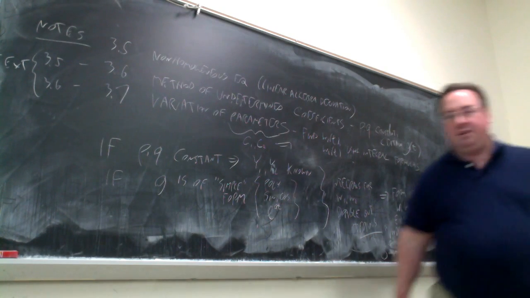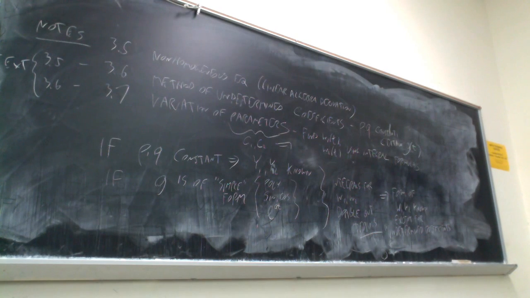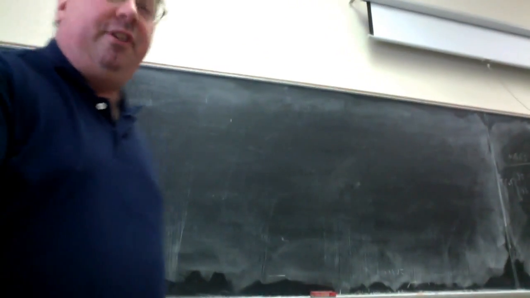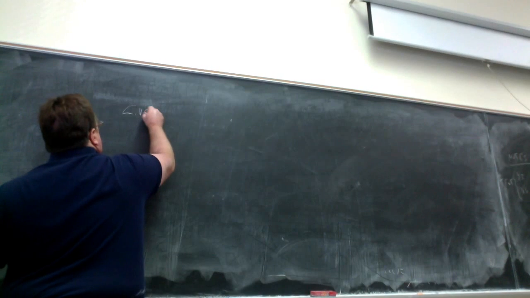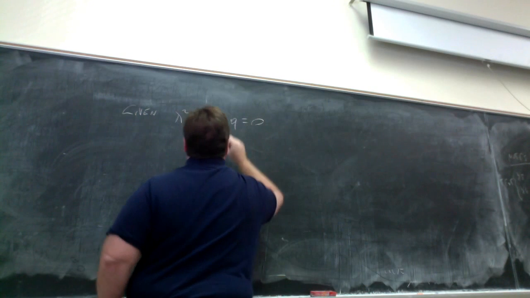Okay, now, in the last 10 minutes, I want to set the stage for talking more about undetermined coefficients on Wednesday. What you know now is how to handle a homogeneous equation, so there's no g(t), it's 0: you solve your characteristic equation, you get your roots, and based on the roots, you find solutions. It's helpful if you know that process literally backwards and forwards. So given this characteristic equation, lambda squared plus p lambda plus q is equal to 0.